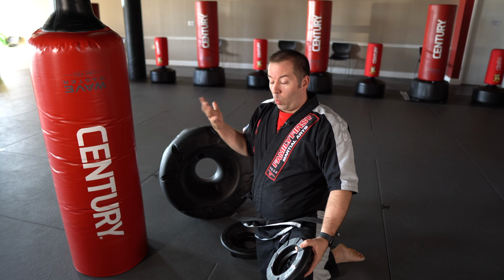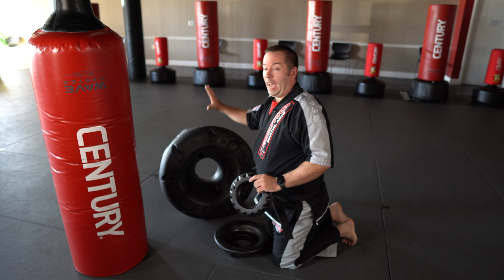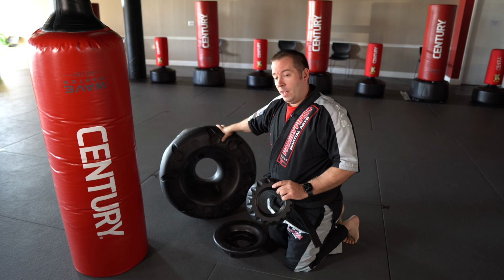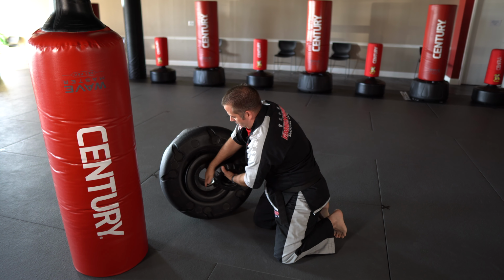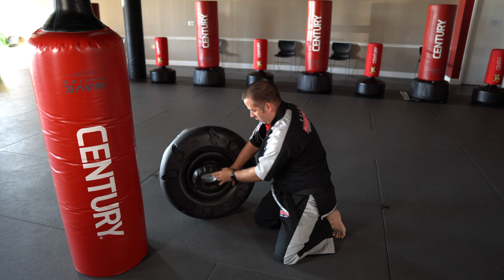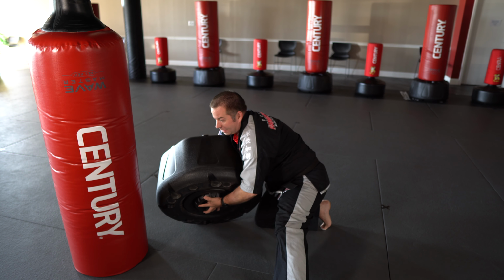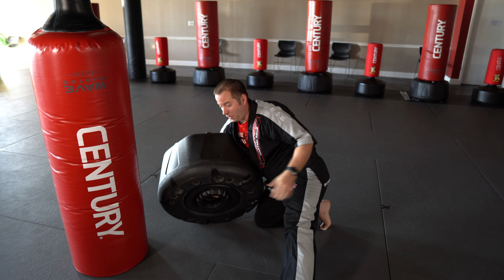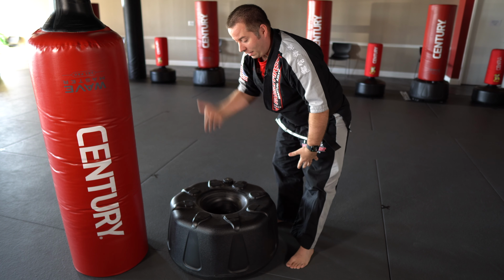So it stinks if you're doing like a HIIT exercise, a high intensity workout, and all of a sudden you have to stop what you're doing to tighten up the bag. Putting these things together is a little bit of a pain in the butt too, because you have to fit this correctly in here, then put the nut in place, make sure it's right, and then bring it down. I'm holding it with my other hand, and then set it down. Then you put the bag on top.